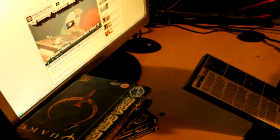Daytona USA, very bad port. I watched a video the other day with someone saying that it's an essential game that you must buy, but to me only the beginner track is playable. I don't know what the fuck is going on with the rest of the tracks, because the frame rate is that bad. Yeah, they've got 40 cars on track, but it runs at about 5 frames a second. It's just fucking terrible. So they should cut the cars down to like 10 or something and have a decent frame rate. So yeah, good game in the arcades. I don't agree with it being an essential sort of classic. I think it's a shit conversion. Might be better in NTSC, I don't know, but PAL, it's crap.